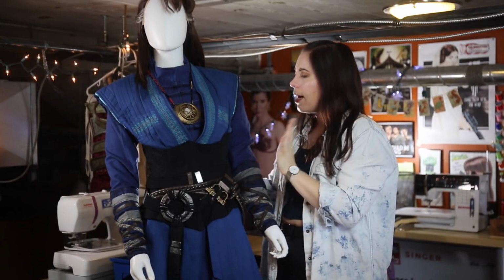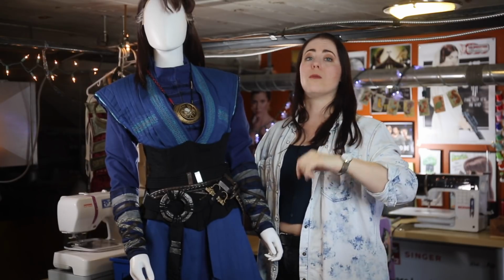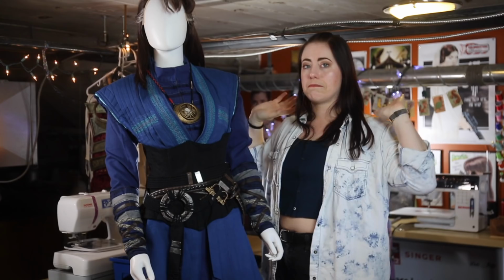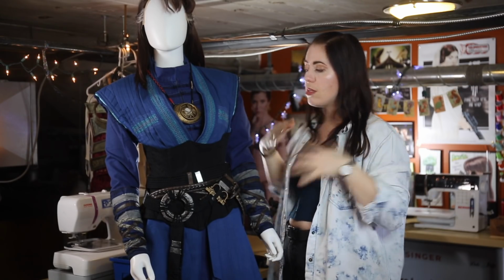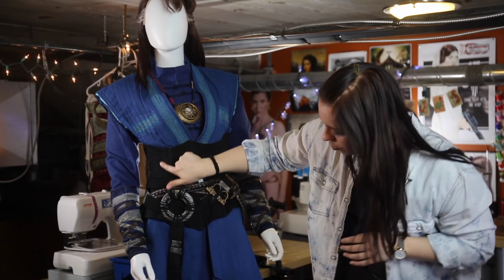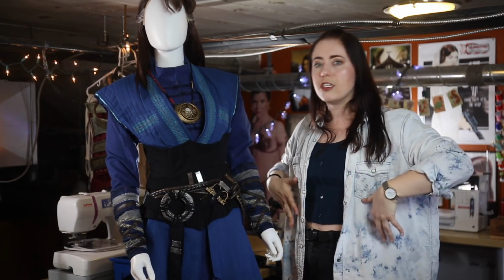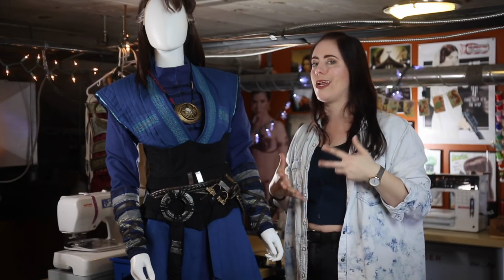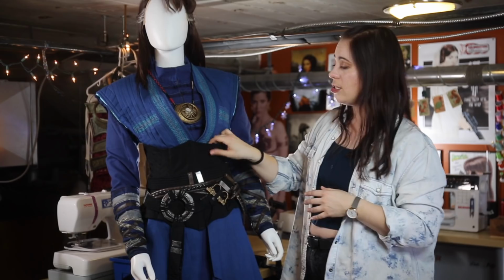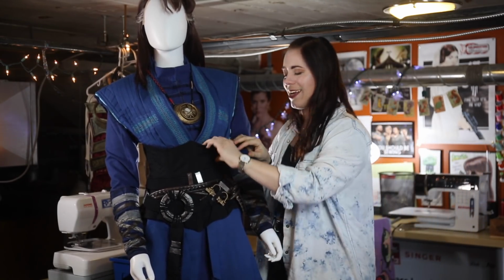The corset, I believe, is the Yaya Han cosplay corset pattern from McCall's. Super simple. Follow the directions. It's an underbust corset. The only thing different that I did was I added stitching over here, just some detail stitching that is on his little cincher. His, I think, is actually made out of leather. I didn't really have that as an option at the moment, so it's just made out of black cotton. Super simple.